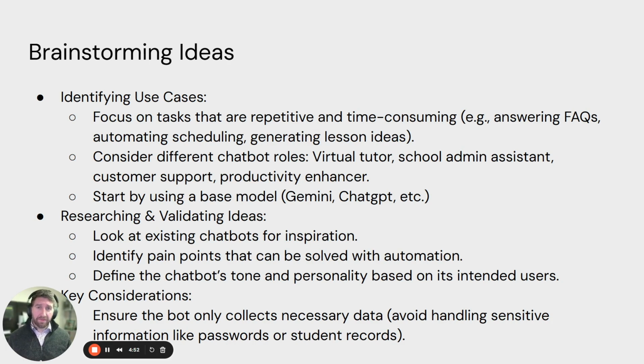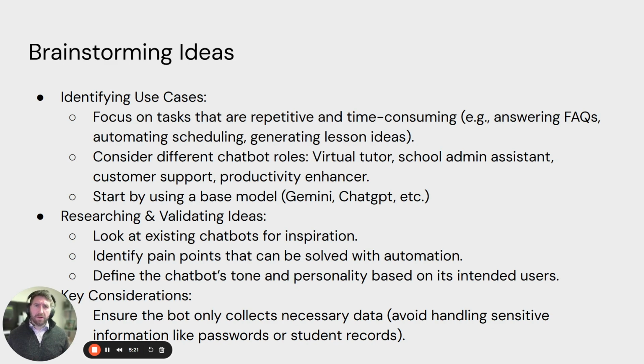That's a good place to find if there's a solution available to you. So in other words, my problem is generating new lesson ideas can be really challenging for me because I only have so much time in the day, but I have lessons that are okay, but maybe I want to improve them. But it takes a lot of time and sort of mental horsepower, if you will. Building a custom GPT in this scenario might be really useful. And that's the example I'm going to actually run with today.